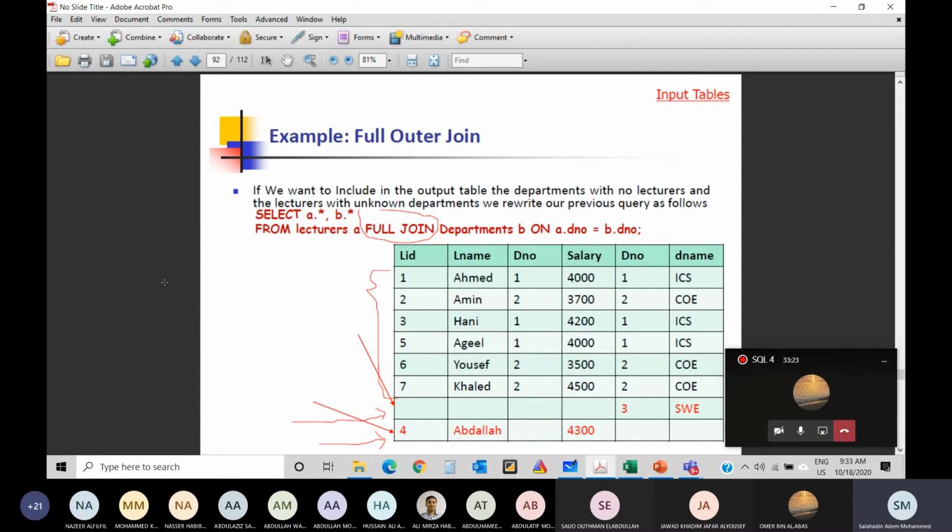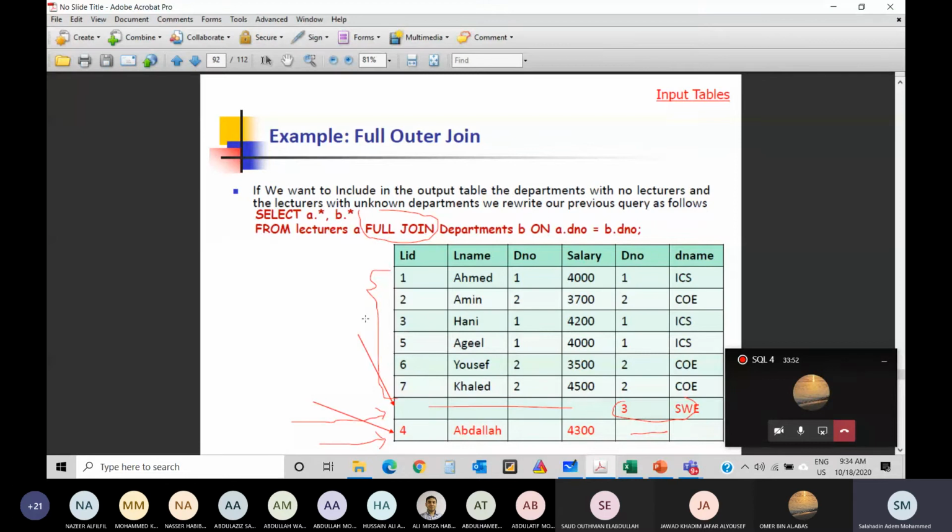He will tell you, give me full outer join, and I want everybody and every department, everybody's name with his department name. So this is what you will give him. Automatically, of course, this is empty because this is only found on the right table. And this is also empty because it's only on the left table. But you will see everything and the complete information of the department's workers and their departments. You will see them here.